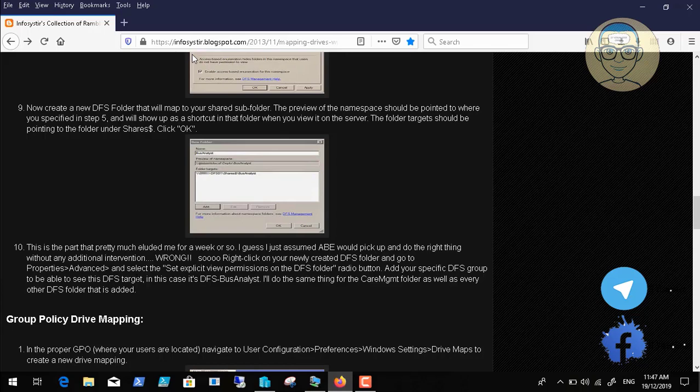By the way, this is a blog that I am using, with some instructions on how to configure the DFS namespace and map it by a group policy. It's a specific group that is able to see the DFS target.